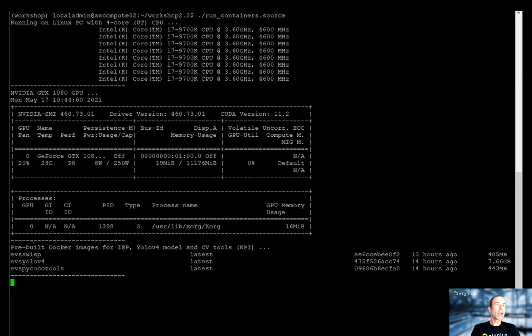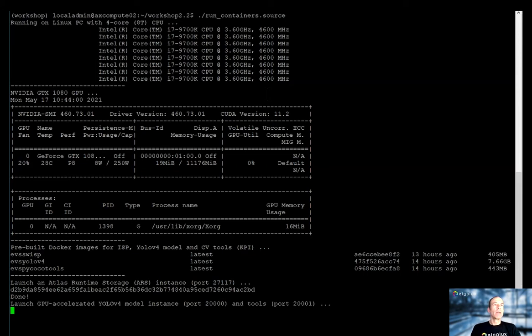Pre-built on the machine are Docker images for ISP, YOLO v4 CV model, and CV tools used to compute the KPIs. We now launch the various components. Start by launching an Atlas runtime storage instance, which is basically a database. We then run a GPU-accelerated YOLO v4 model instance and the CV model tools.